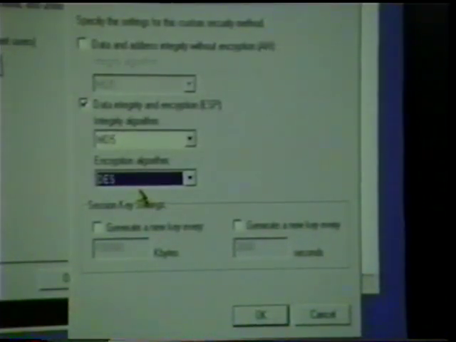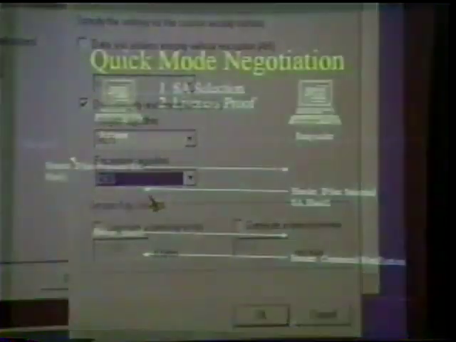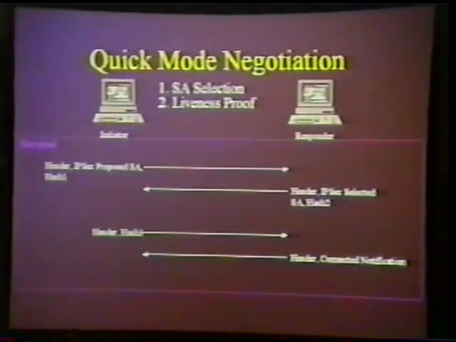Okay, another thing to note, in this diagram, there is no quick mode ID shown here. There is a quick mode ID. Anytime after main mode, we can have a multiple number of quick mode negotiations going on at any time. Each one of them is unique. So the identifier identifies which of these quick mode negotiations is occurring in this exchange.